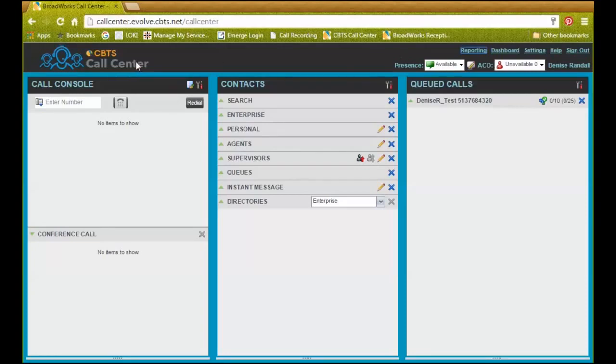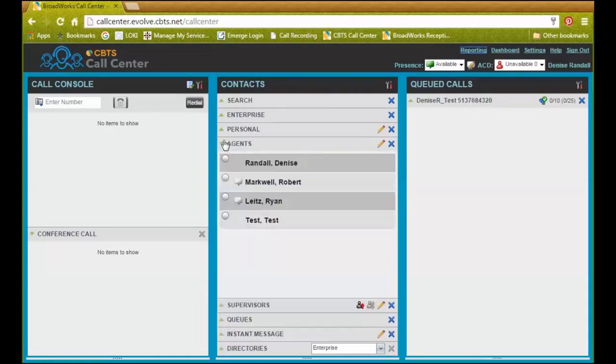So back to the console here that we're looking at, and a couple of things that you also want to pay attention to in the contacts pane is, starting out of the gate, you want to go ahead and assign the agents which you would like to monitor. Now in my application, I am using the call center premium license.